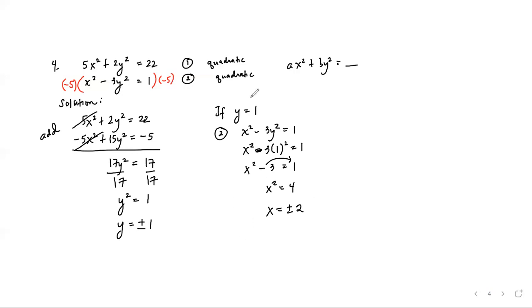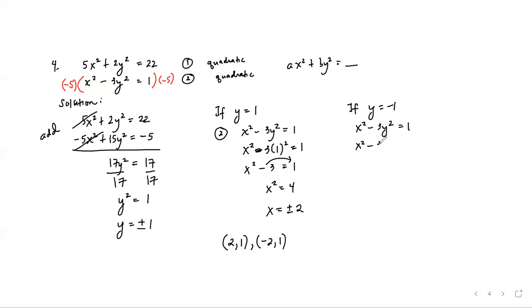So this means that from this part of the solution, the ordered pairs or the points that will satisfy the given system would be x equals positive 2, comma y equals 1. And then also we have x equals negative 2, and then y is equal to positive 1. Now for the other y value, if y is equal to negative 1, actually we're using the same solution.